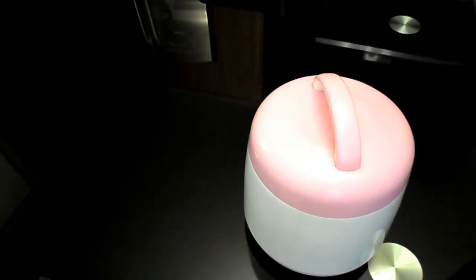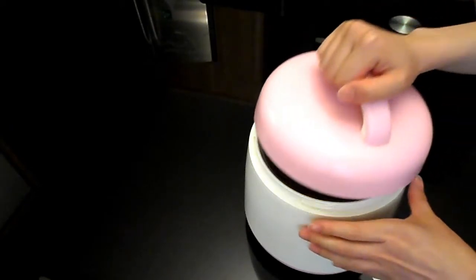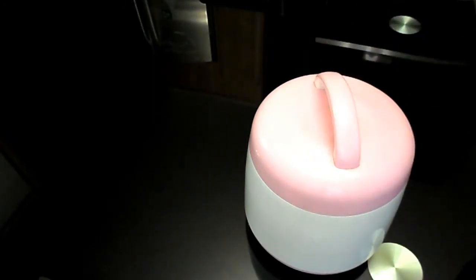So you need to wait half an hour and take this out. Put it on the cooker. Cook another like 3 or 5 minutes until it's fully boiled. Put it back again. And just do this several times. The soup will be cooked, will be done.